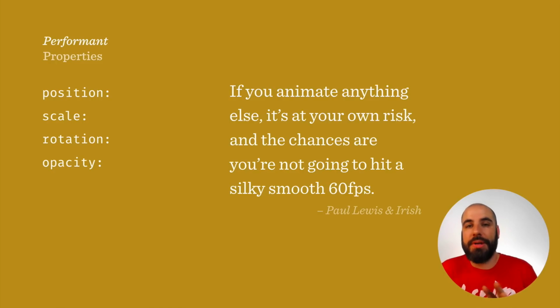And that's what we were talking about when we're talking about performance. The most performant things to animate are transforms and opacity. Other than that, you might dip below 60 frames per second, and there's a lot of reasons for that. The article is very good, so I recommend you go read that. There is a link in the description.